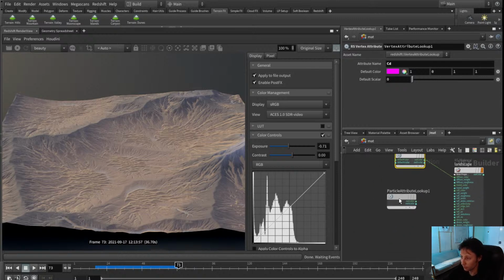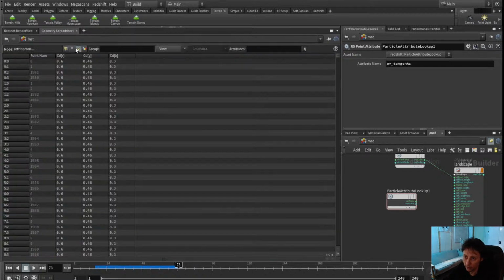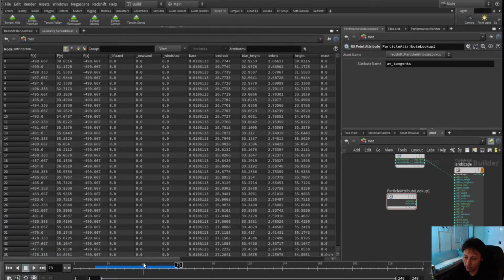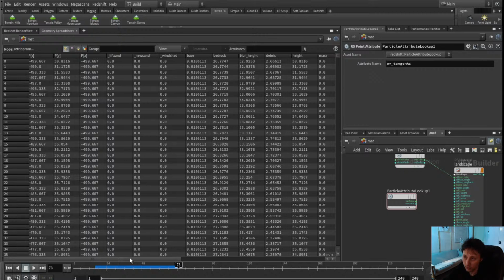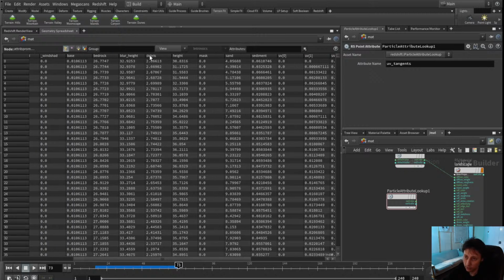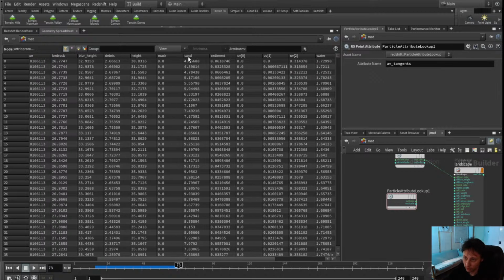One neat thing is the points will actually store their value, which is kind of nice. So you can see here in the geometry spreadsheet, they're storing, for example, this sand value.